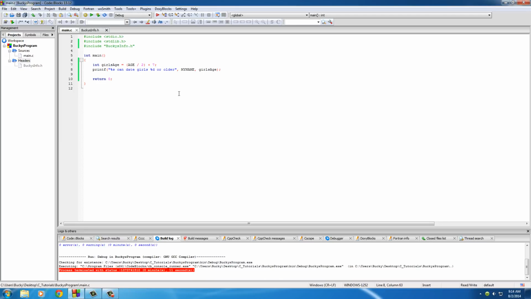Alright, so I'll talk you guys through this one more time real quick, just so it sticks in your brain and you're pretty much a pro with it. What we can do is write our own custom header file, and any code we put in here, as our program runs, it pretty much grabs this file, copies all the crap in it, and pastes it right here. And then your program compiles. In our program, what we did is we took my age, divided it by 2, and added 7 to that value, and it gave us the girl's age that you're allowed to date, and I got 21.